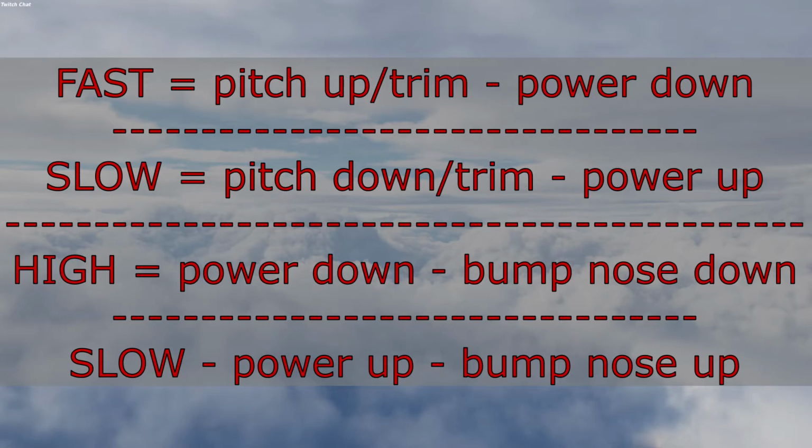When you're slow, you want to pitch the nose down, trim it, and increase power. If you are high or you needed to increase the rate of descent, reduce the power and bump the nose down.